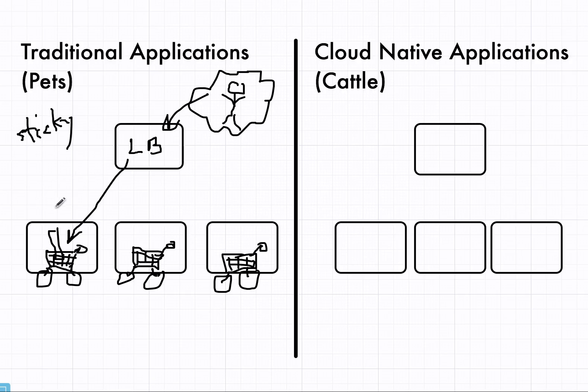And the problem here is that each server maintains its own individual state with the user, so that's why we have to keep sending users to that particular server. Now, if that server were to die, if we had some sort of server failure here, of course the load balancer would detect the failure of the server because load balancers typically will do health checking, and they will direct traffic to an available server that is surviving. Now the problem there is that their shopping cart will be empty.